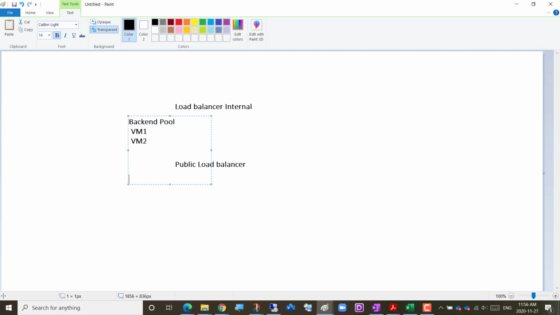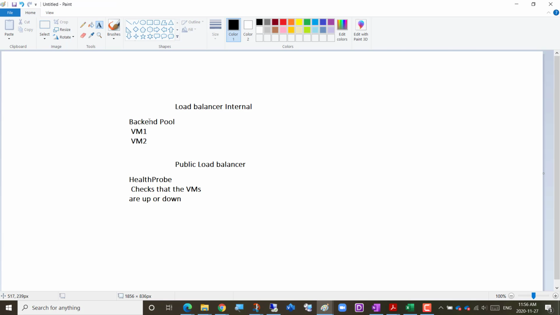And what does the health probe do? It just checks that the VMs are up or down. And the privileges to do any of these configurations.